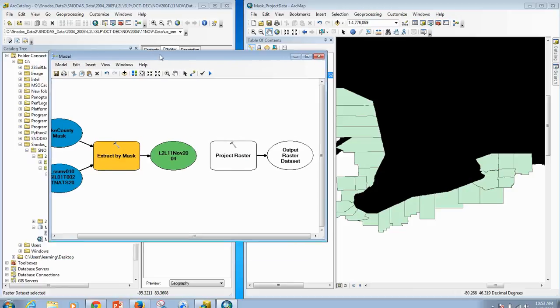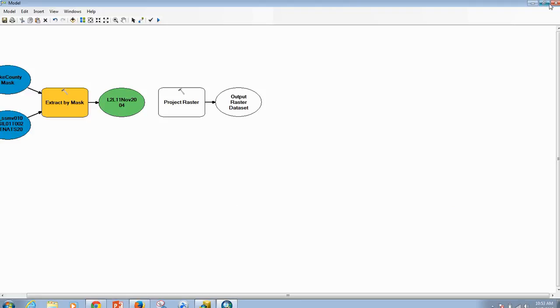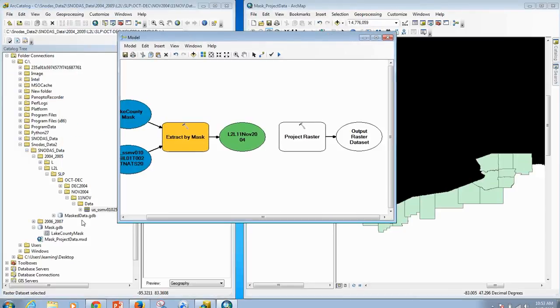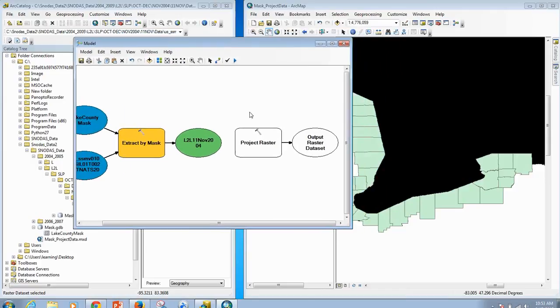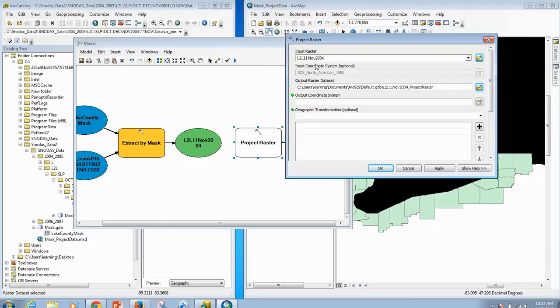They're both, again, going to wind up being stored in our sub-event geodatabase, masked data. All right, double click the tool, input raster. I'm going to use this lake to lake 11 November 2004 intermediary file. It's this file here. It doesn't exist yet. That's why I've got the little recycling icon. Okay, you can see it's got an input coordinate system. Output raster. This will actually work, except it's going to the wrong place, and it's too long of a name.